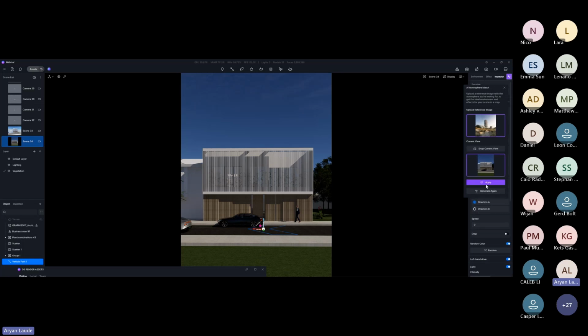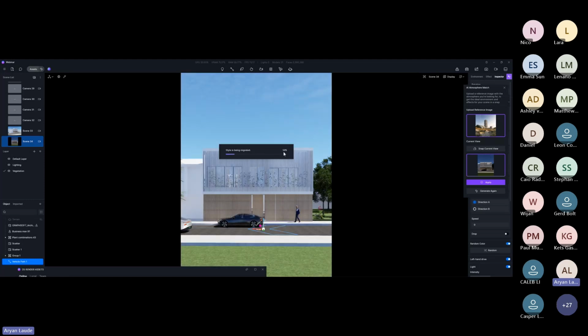In less than a second, D5 detected all of the necessary information from the image. And once we select apply, in less than 10 seconds, D5 will automatically apply all of those parameters from our reference image as well. So instead of me adjusting and doing all of the hard work, which takes 10 to 15 minutes, in less than a minute I now have fully copied the parameters just from a reference image.